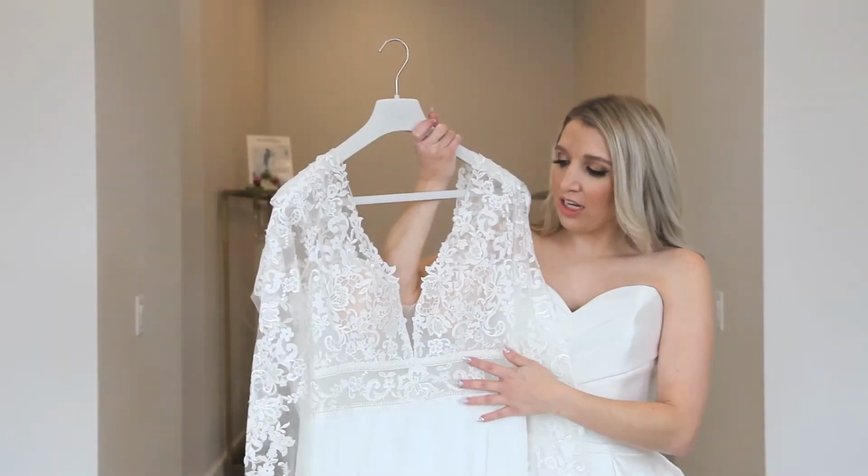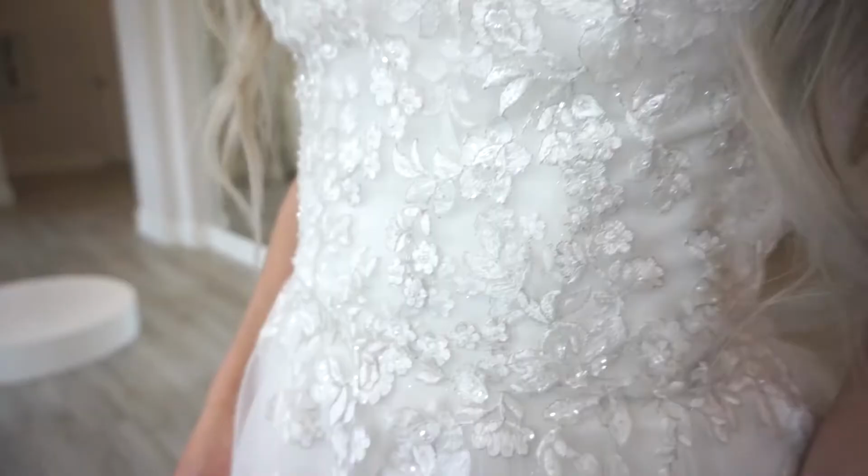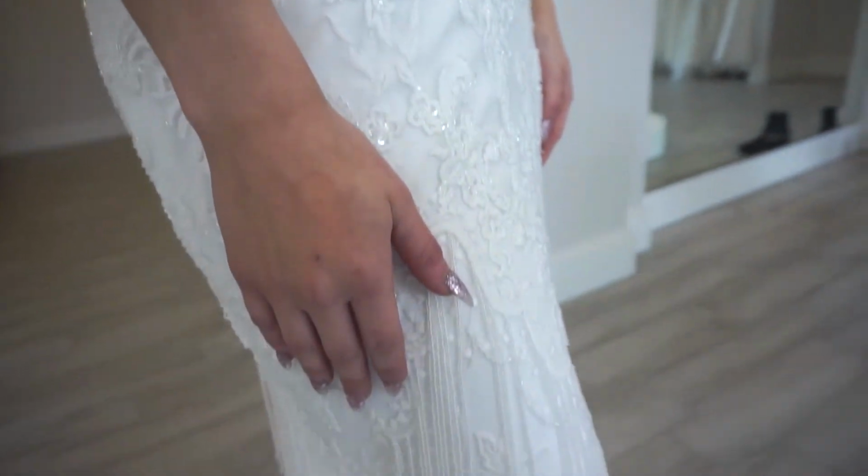So you may be wondering, what is bridal fashion? Essentially, bridal fashion is everything that will be worn on the day of the wedding. That can be what the bridal party is going to wear, and even the accessories that the bride is going to wear with her beautiful gown. And of course, her dress will be greatly influenced by the different trends and even different time periods that she wants to encompass in her wedding. And of course, different seasons of the year will also play a very big factor. So girl, let's travel back in time.